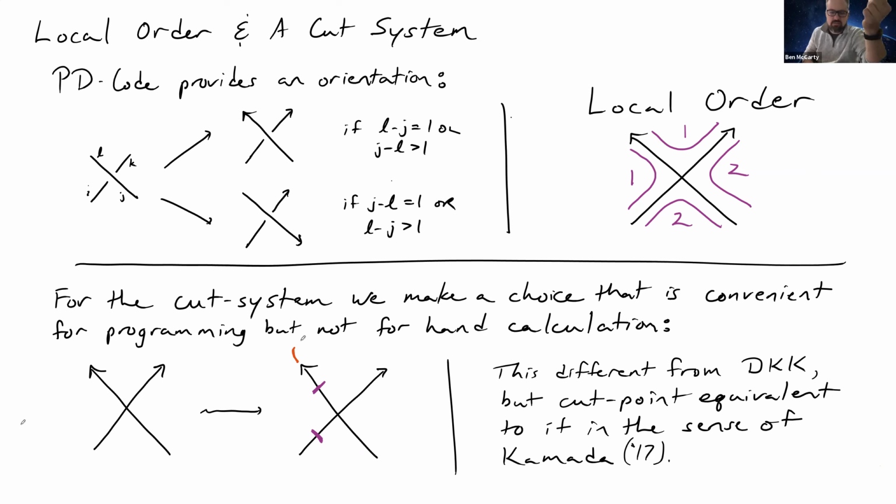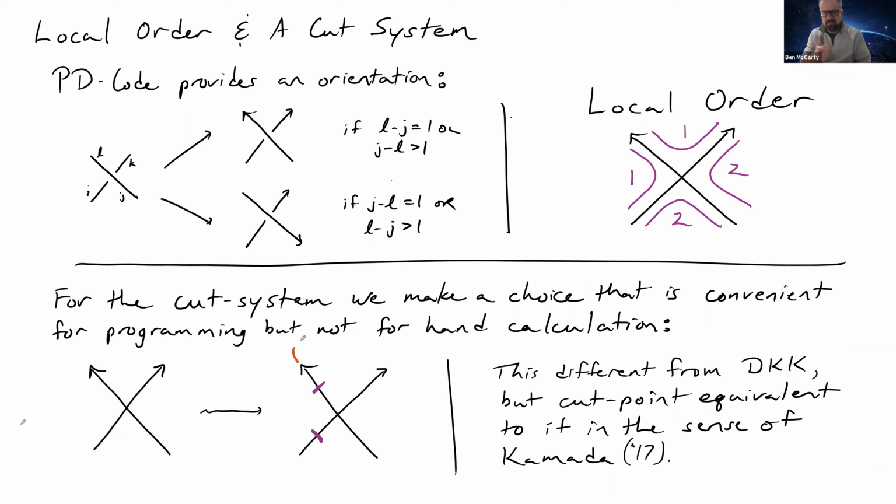Dicastner and Kaufman would have never put them there, would have never put them in. But for our sake, when we're computing this in Mathematica or with a program, it's helpful to have them there. So these are all the conventions that Dicastner and Kaufman say we need, and what we've got are results that say that, well, we've made different choices in some cases, but turns out they're going to be the same.